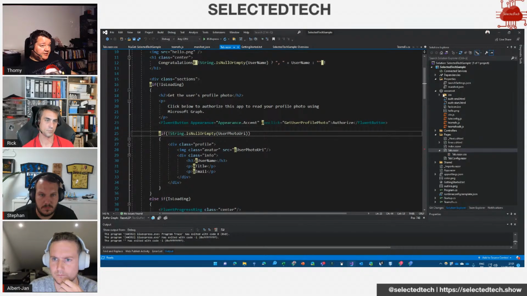Then you have a Razor class library where, like in the old days with your DLLs, you have all your UI stuff and all your logic in the Razor component, and then you just reuse it through the different projects in one solution.